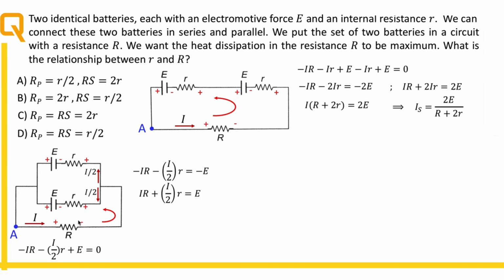If we factor out the current in this equation, after canceling the negative sign from both sides and dividing both sides by R plus r over 2, the current becomes E over R plus r over 2. This is the current in the parallel circuit, and this one is the current in the series circuit.